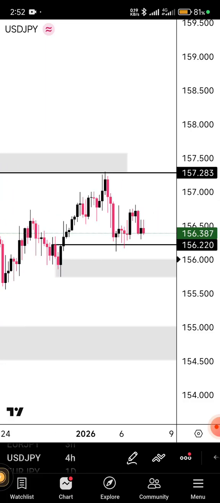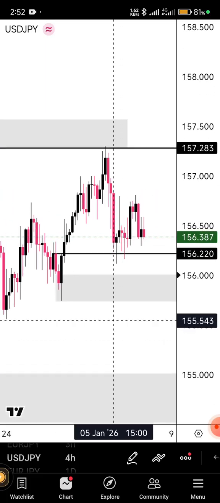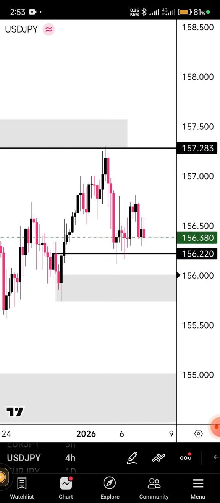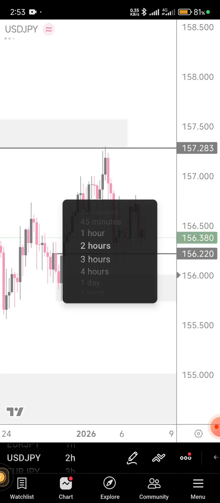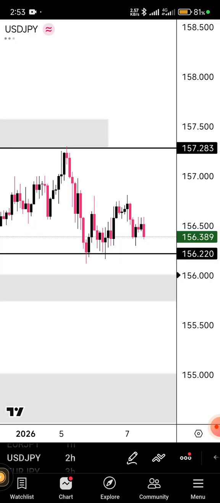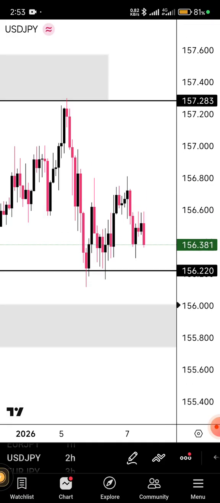Another example will be that price has touched it too. So you missed this entry, even if you did not enter it. You can go to a lower time frame like 1 hour, 2 hours, and look for another key level. Remember, the only time you start looking for a key level is when you already know the source from a 4 hour time frame. Price is respecting the key level on the 4 hour time frame, but maybe you have missed the entry. You can go to a lower time frame and now look for your entry.